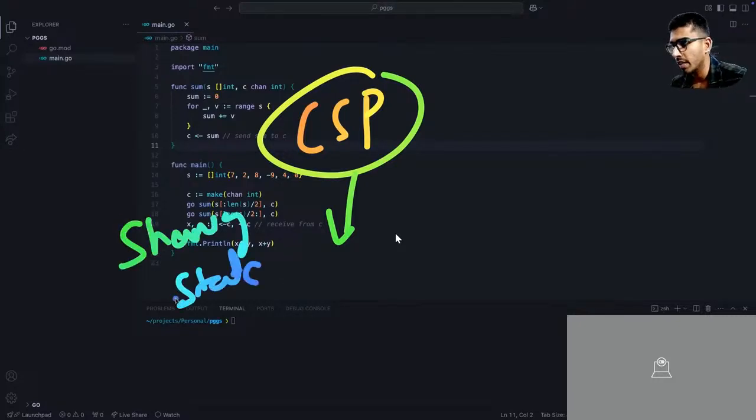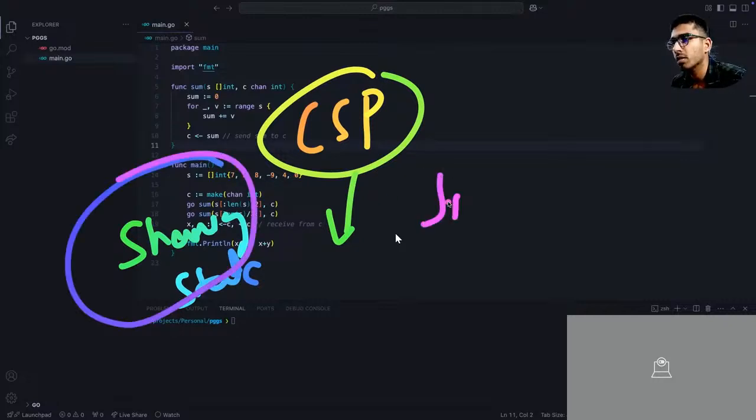Go promotes a different philosophy, which states: don't communicate by sharing memory, share memory by communicating.